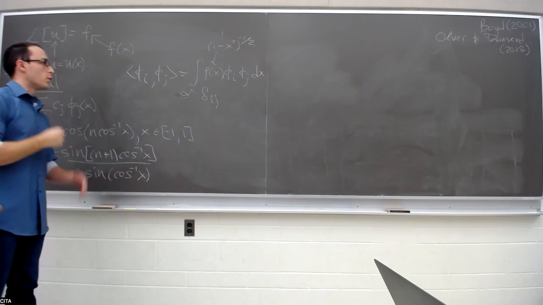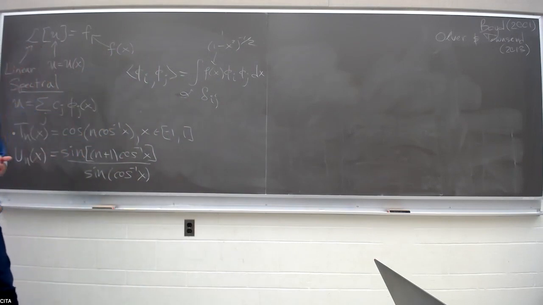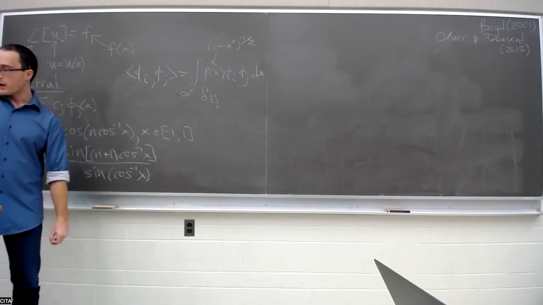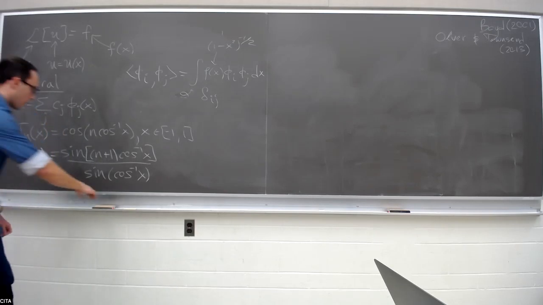So you want basis functions that are as unrelated to one another as possible. You don't want them to have any spatial overlap, because the main advantage of a spectral approach is that hopefully you only need a few basis functions to very accurately describe your solutions. You want a linearly independent basis to start out with.